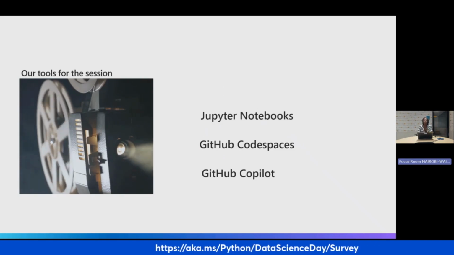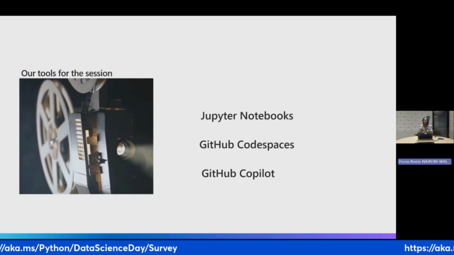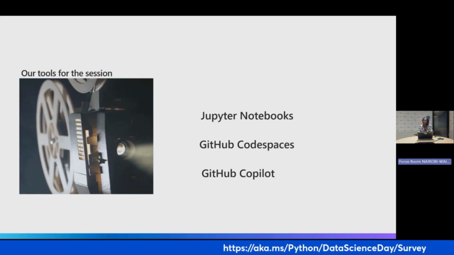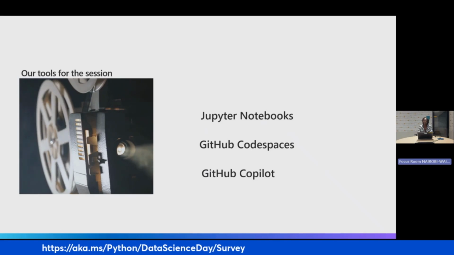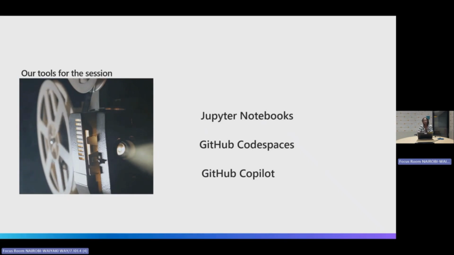Of course, GitHub Copilot, our AI programmer that will help us as we code. GitHub Codespaces, which is our cloud developer environment, making sure you do not have to download and install anything on your local machine, but comfortably work in the cloud. And Jupyter Notebooks, where we'll be writing our code. It's fun because you not only get to write your code, but you are also able to add text, markdown, and see the outputs of your code directly there, as well as adding images.